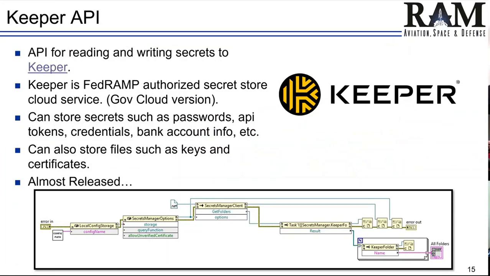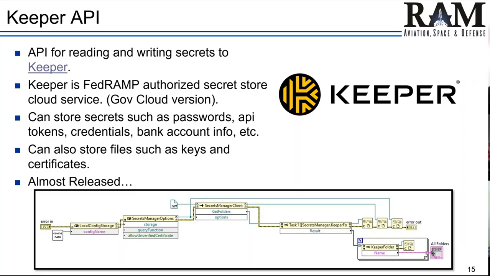One of the cool things with database credentials is that it breaks down the individual components for you, where you'll have a key that is the host name or IP address, a key that is the username and password, and a key that is the port, and stuff like that. So it breaks down what's necessary for that type of secret, which is cool. But it can do all sorts of stuff too, like bank accounts. You can store addresses in there, and you can actually store files in there as well. So if you have a key or some certificates, you can store those in there.